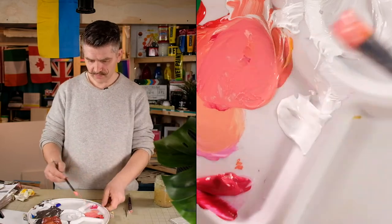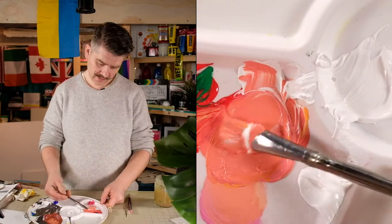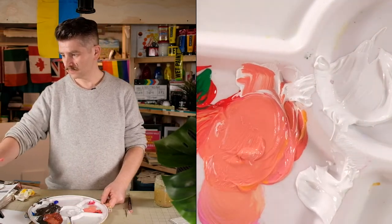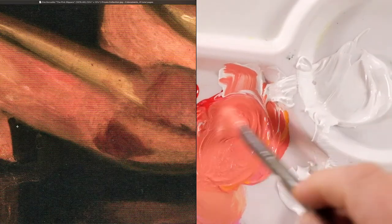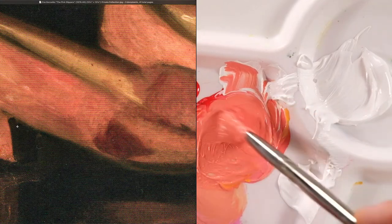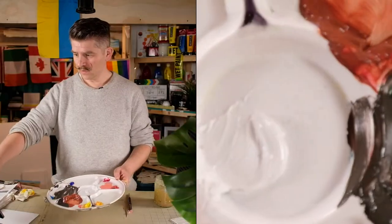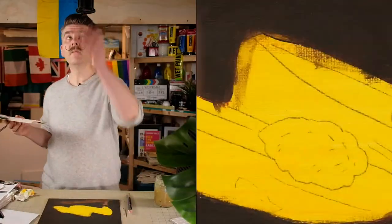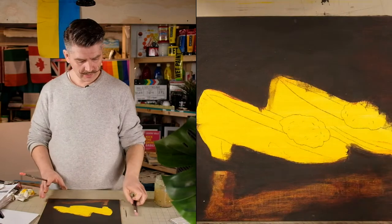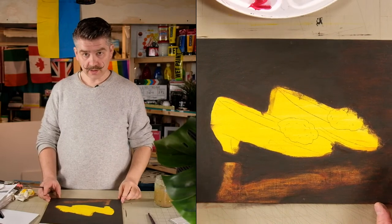Oh, but there is, let's put some of this more cool yellow in here. I think that's pretty close. Okay. I'll start out a little bit more zoomed out, and then I'll get that initial layer in.